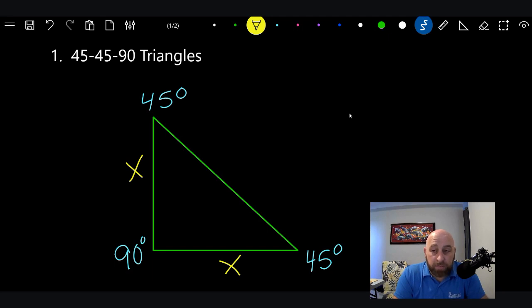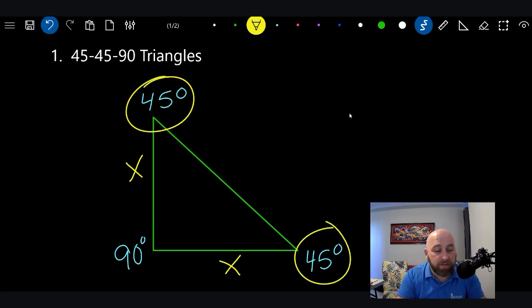So x and x, they're always going to be equal. They're always going to be the same. So it doesn't matter which one you put where. You call one x and one y, that's fine. You would have to say somewhere that x equals y, because they do. You call them a and b, that's fine, but a is always going to equal b in this case. So if you call them a and b to work the Pythagorean theorem, it's okay. They're always going to be the same when this is 45 and this is 45.